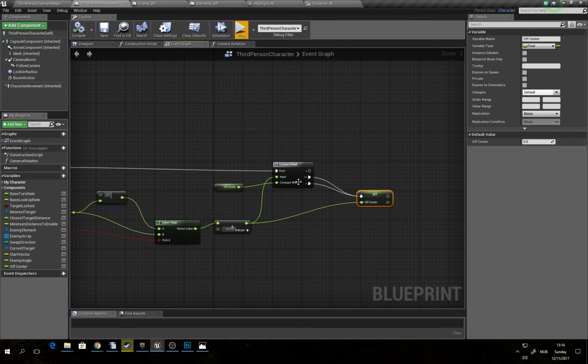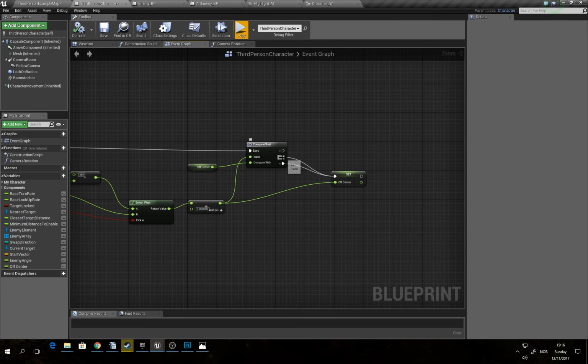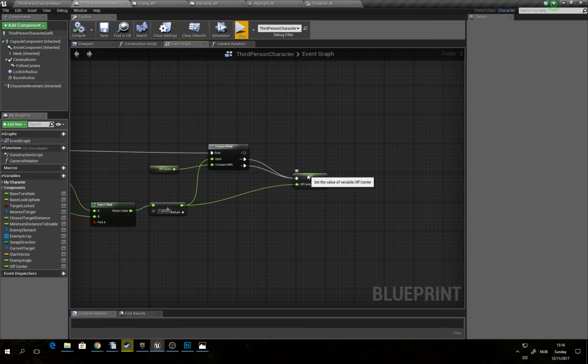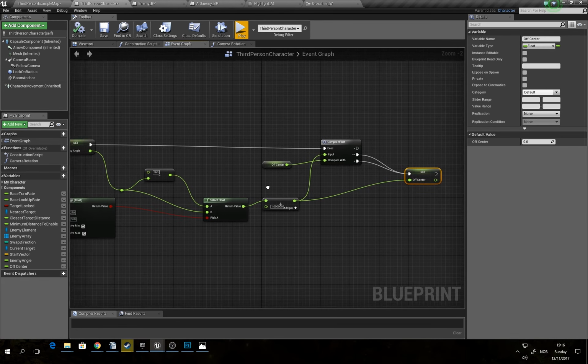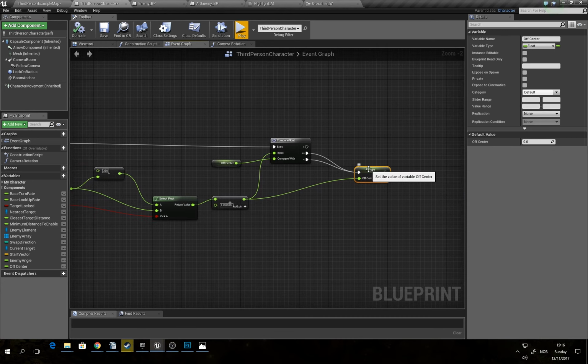If it isn't, nothing's going to happen. This is here. We're not going to plug this in anywhere. If it's the same, or if it's less, then it's going to replace it. And so basically, once it's checking through all the enemies, it's always going to end up with the enemy that is closest to the center of the camera.